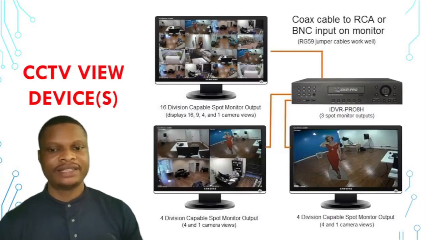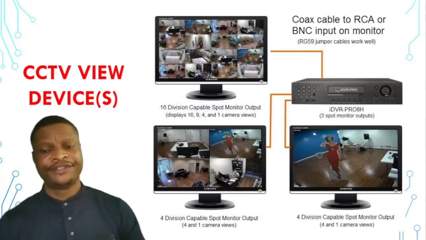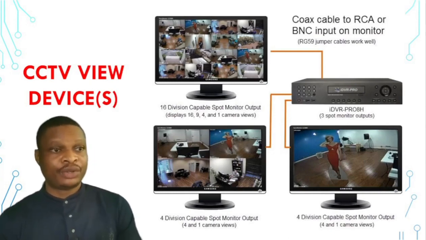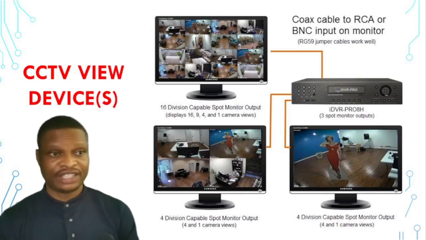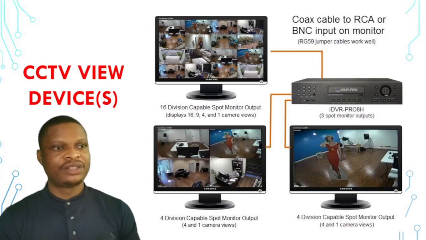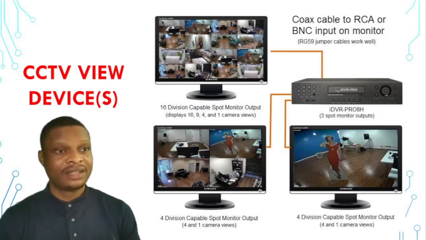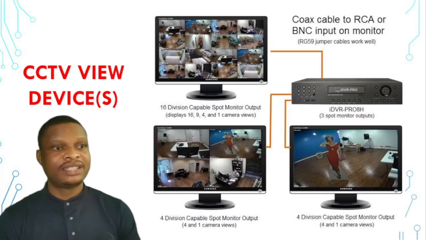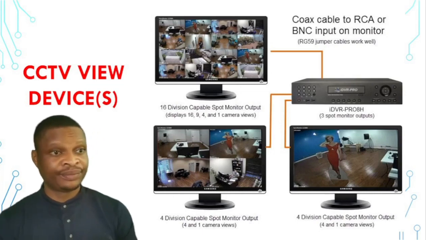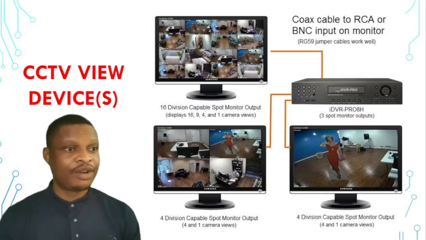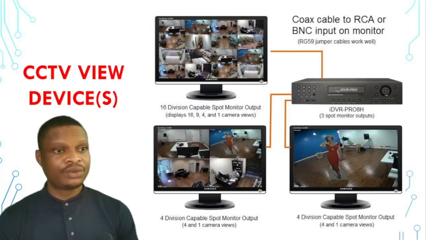The next thing we are looking at here is CCTV view devices. Whether it's a computer monitor, TV, tablet, or smartphone, you need a device to view your footage. What is good is that you can watch, see, and preview the videos. Do some research and see which devices are compatible with your specific system before CCTV installation. If you install a system that doesn't work with the monitor you just bought, you need to go shopping again and get another screen. Some systems can work with multiple monitors, so create the setup that is ideal for your need.